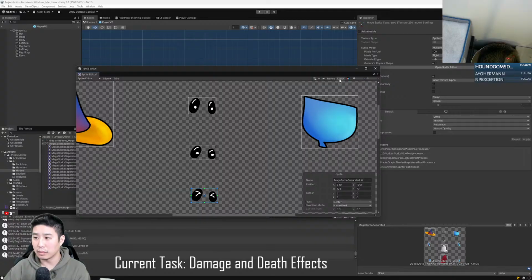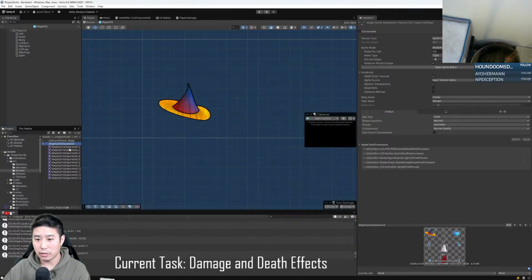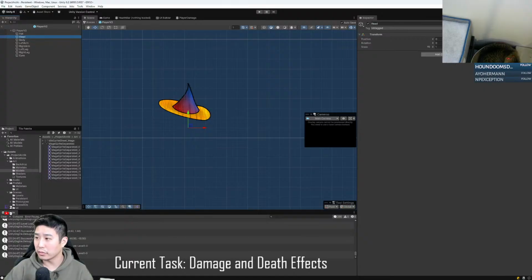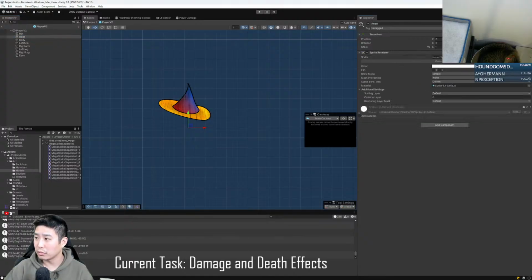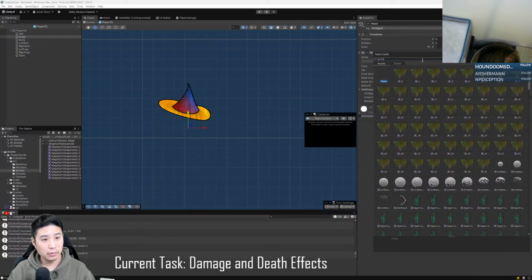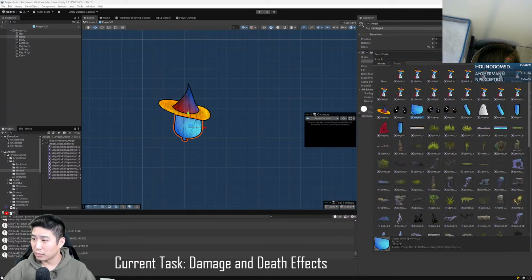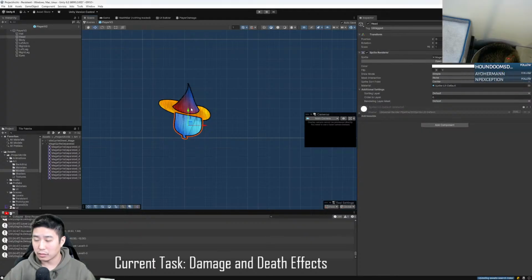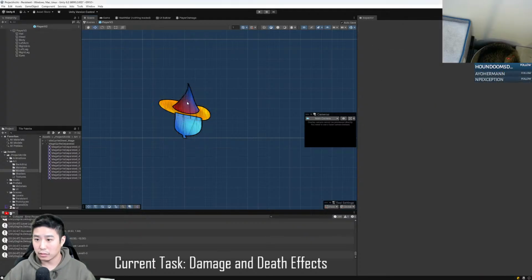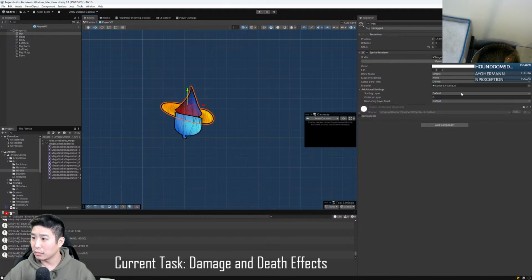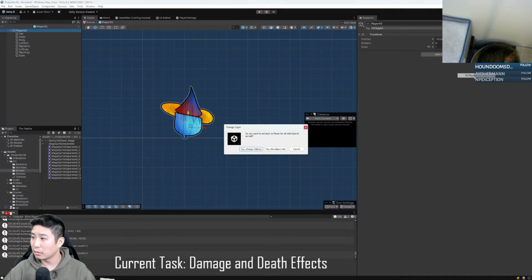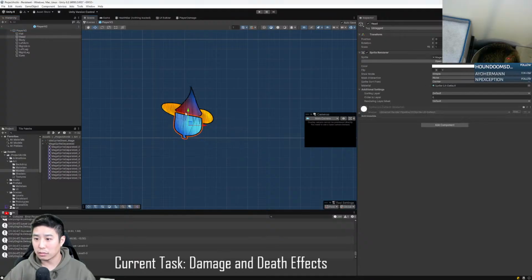I think this will be fine. Good enough. Apply. Then I think it should have changed it to be, yep. Okay, so then I can just do body or head actually first. Right render. Head. Sorting layer. This is gonna be all player. Okay, children.